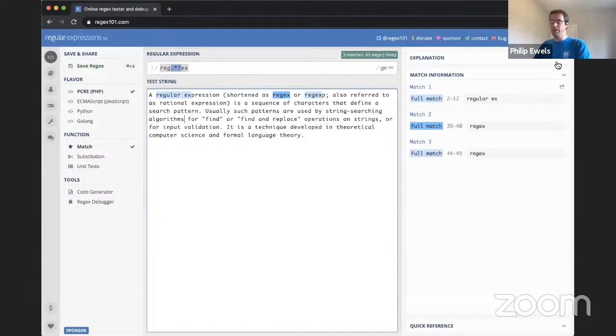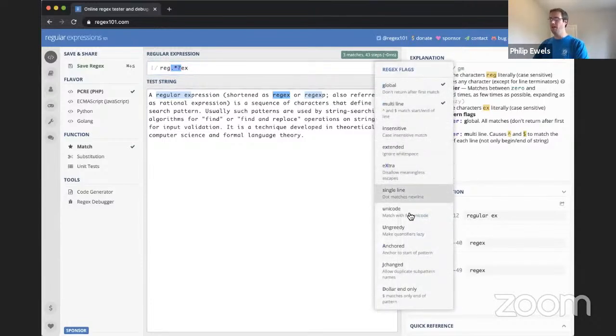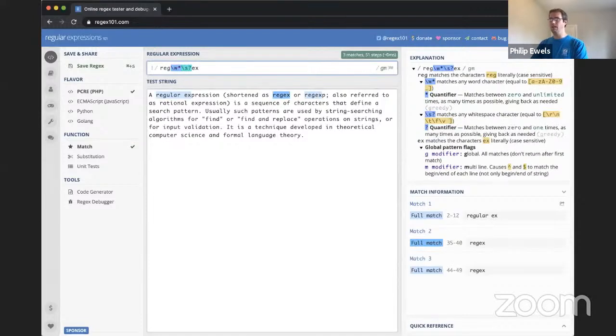But it also does a lot more than that. It actually explains your regular expression. It goes through each part and tells you what each bit is doing. It explains the modifiers, so you can set all the modifiers here in the website and see how they affect things. If I get more complicated, there's more and more here, and it says, okay, this is a quantifier and it's greedy and it's doing this. This is white space and it's matching it 0 times. Especially if you have a regular expression from someone else or in code you're maintaining, this is fantastic. It's explaining step by step what the regular expression means.